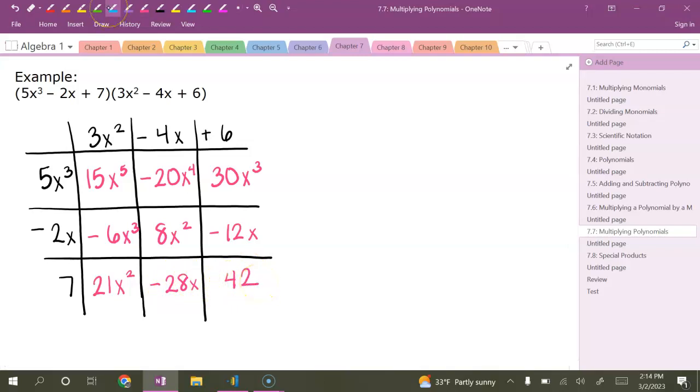Now when I start looking for my like terms, some of these are a little bit more scattered than we saw on the previous examples. That's because my first polynomial starts with x to the third. It skips over x squared, and then it just goes to x. So we're missing a term in the middle there. It's going to cause this to jump around a little bit more and not be necessarily all diagonal. But that only really affects the first couple of terms in our problem. We're going to take that 15x to the 5th and write that first because there's no other x to the 5ths here.